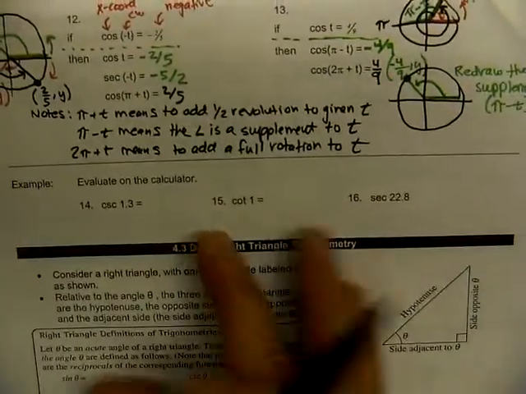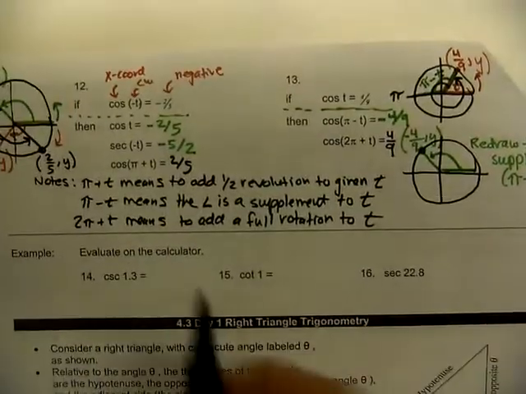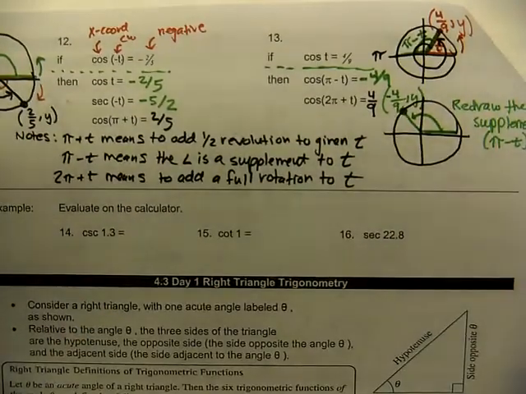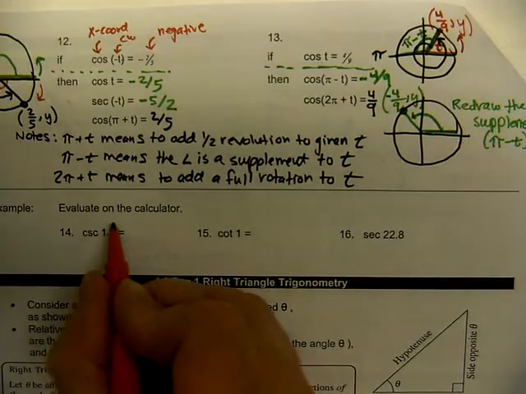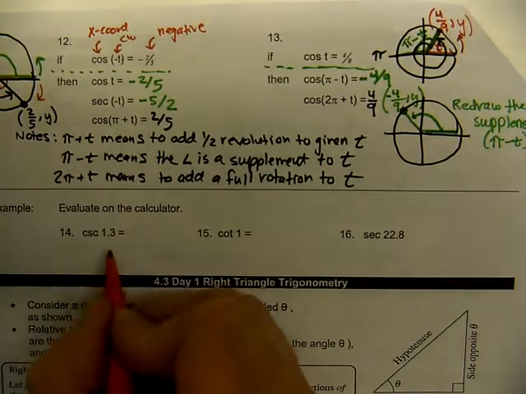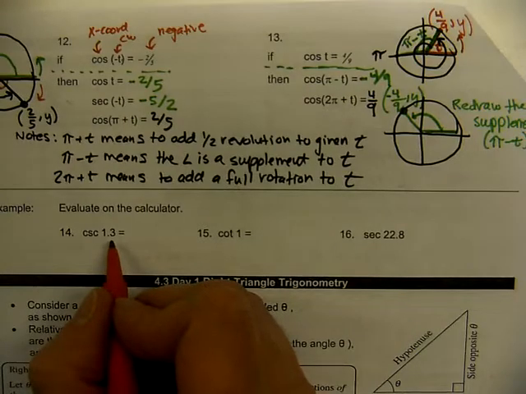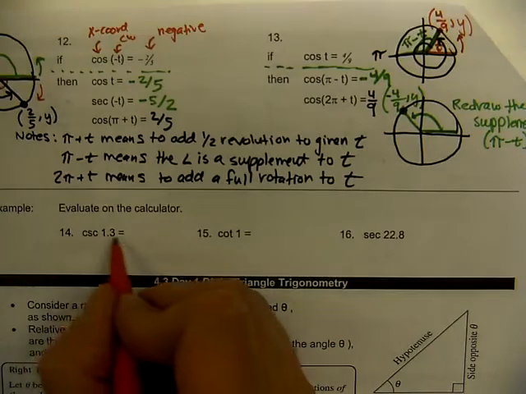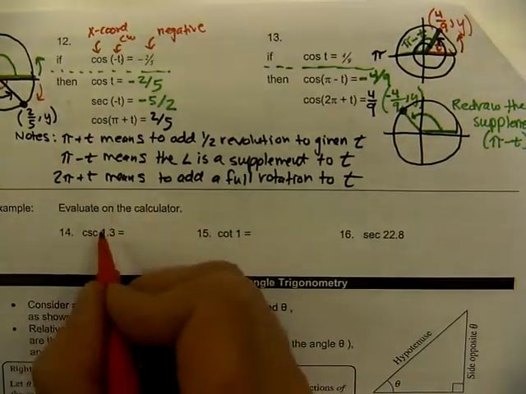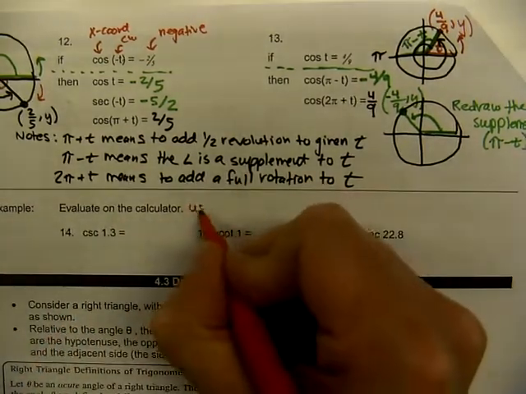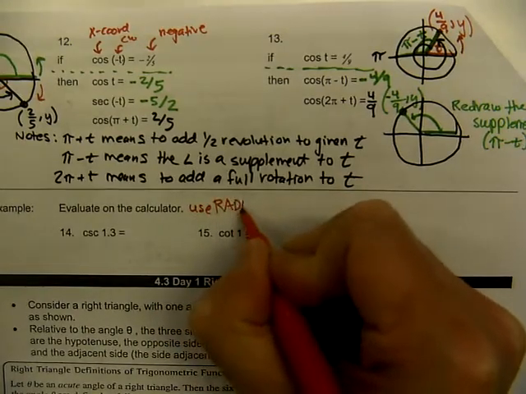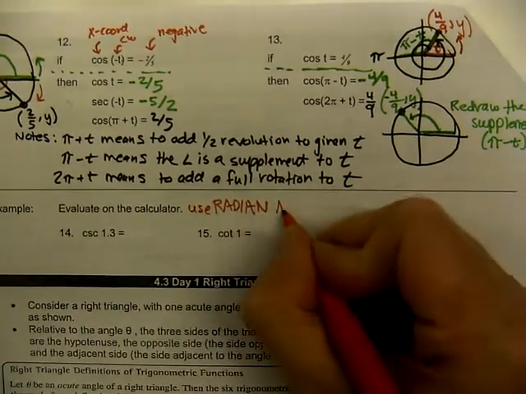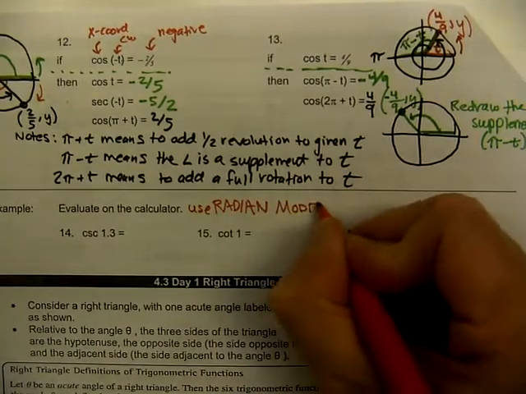The third topic here is evaluating some of these problems on our calculator, and there's a couple of things to keep in mind. Notice, again, these are your inputs, right? So you're plugging that into the calculator, of course. But what exactly are we inputting? Doesn't matter if it's sine or cosine or the reciprocals or tangent or cotangent, right? What we're putting in is an angle of rotation. So we need to know, is that in degrees or is that in radians? There's no degree symbol here, so that's obviously radians. So if you're plugging in a radian, then you need to use radian mode. If they told you to plug in a measurement in degrees, then you would use degree mode.